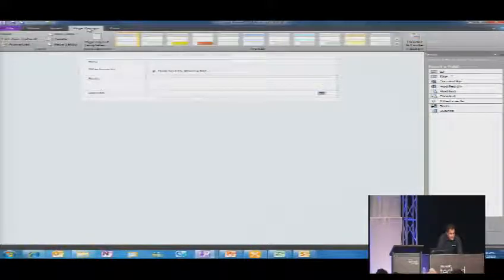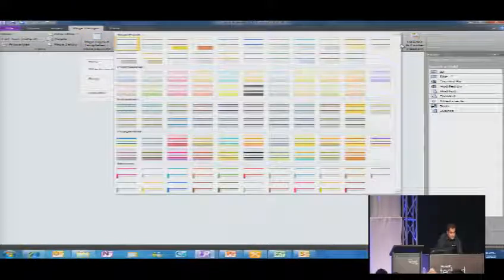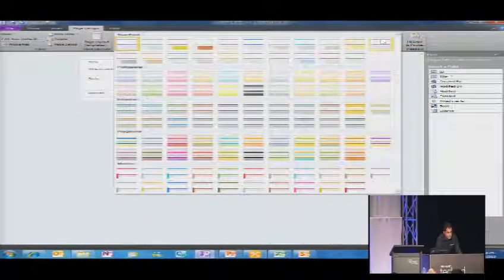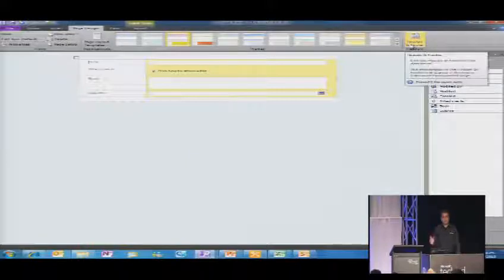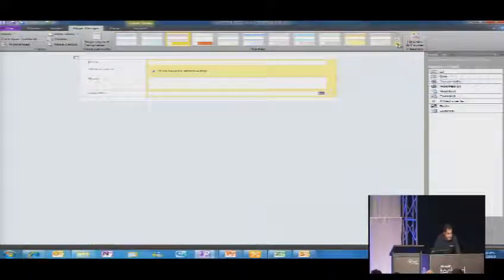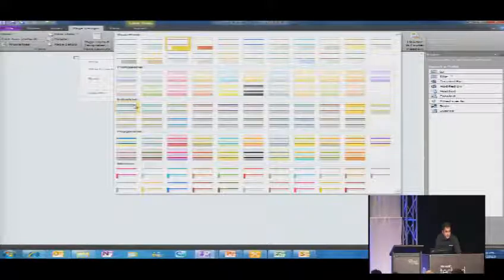If we start looking at the page design, we've got these funky new layouts and templates sitting in there. So we've basically got these 4 that are provided out of the box for us. We've got the SharePoint ones. Now these SharePoint ones match the themes that you get within SharePoint 2010. So if you're going to use your form directly for SharePoint, then these are the types of themes that you should go for, and they do match reasonably well against what's actually in SharePoint. The other types of themes we've got in here are the professional and the industrial. So this is more for your professional, more formal type forms that you may want to create.